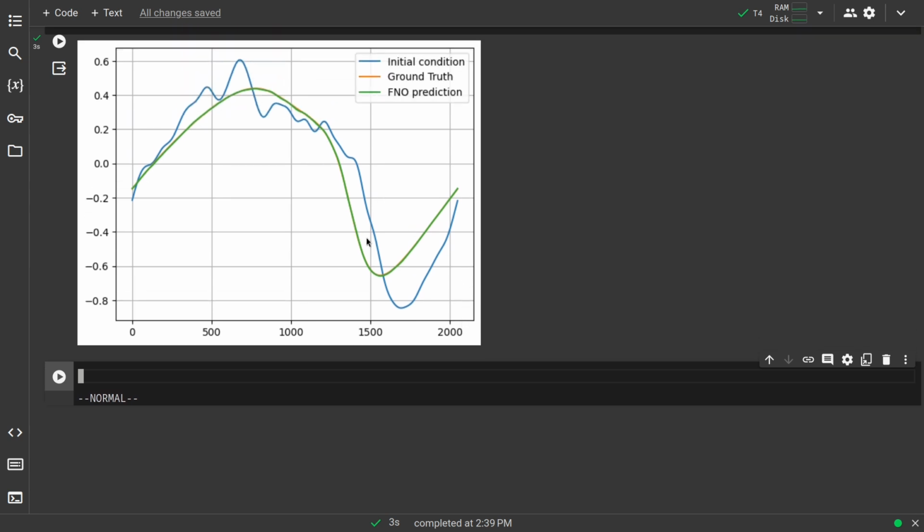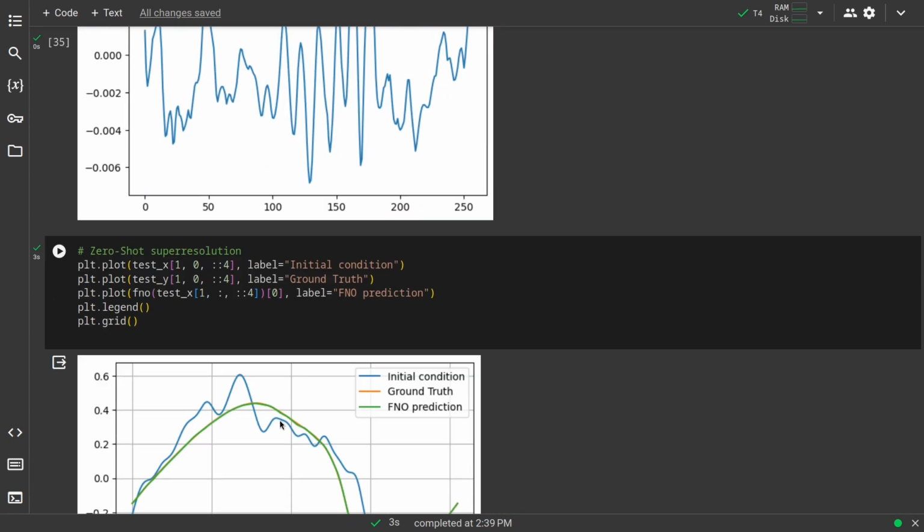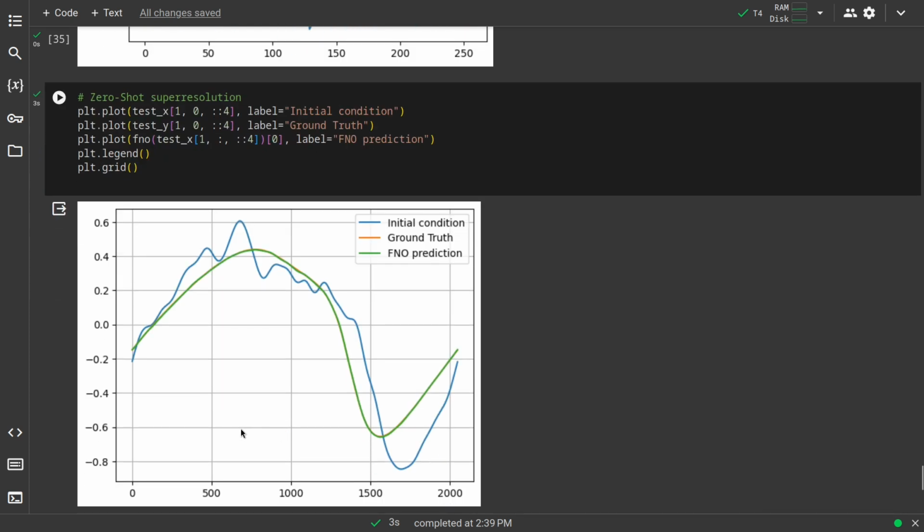And qualitatively, we get a very good prediction again. So you could argue it's more or less the same prediction, but that's a nice feature of the FNO, right? So that you can give it more resolution and it still works. Of course, this higher resolution has to be on an equidistantly sampled grid again. That's a prerequisite for using the FFT ultimately. But oftentimes that can be the case. And for those scenarios, it's a very nice feature.